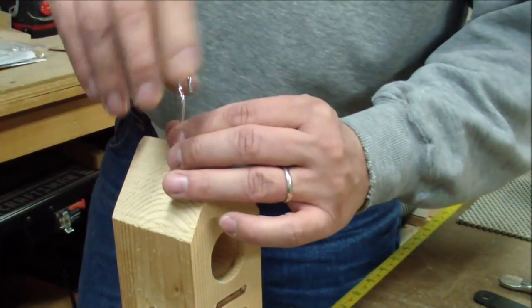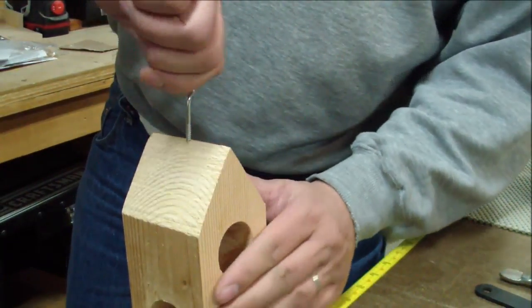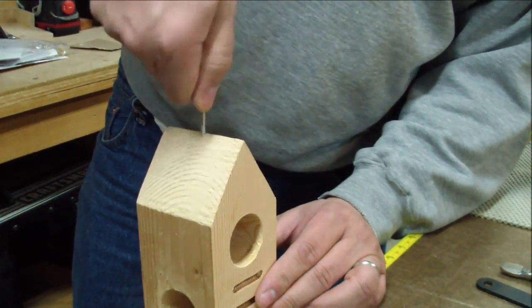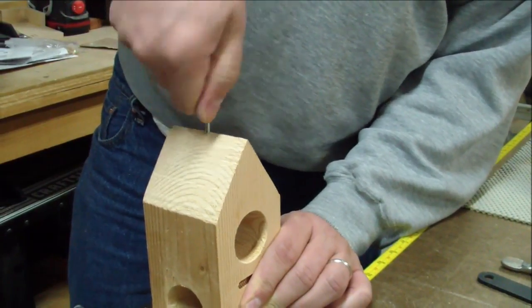So the last step to this is to add a hanger. I actually pre-drilled a hole in the top of this to make it a little bit easier. And then I just screwed in an eye hook where I'll hang it up.